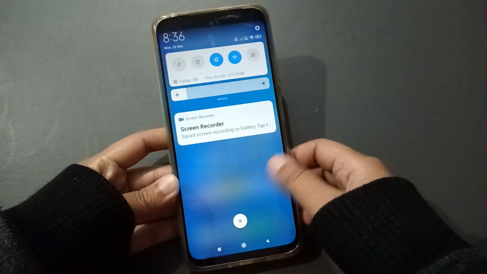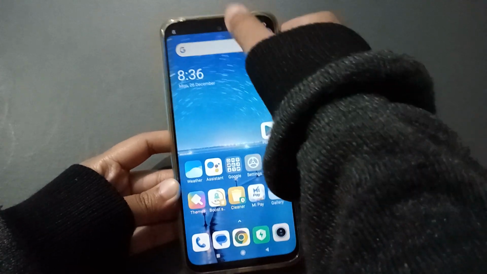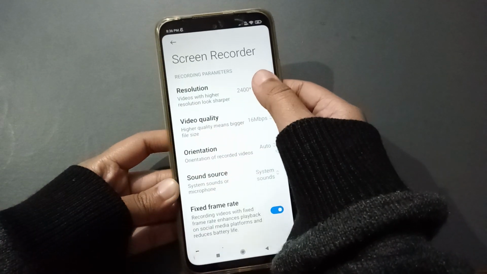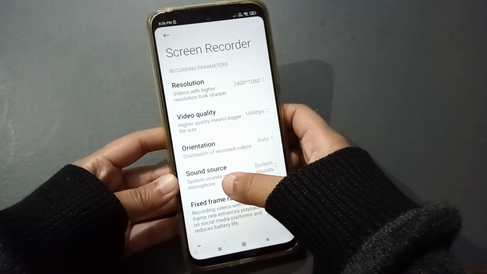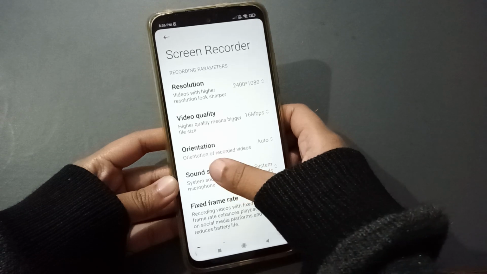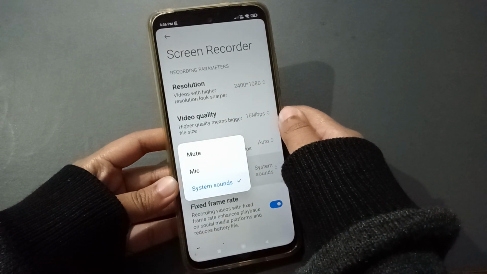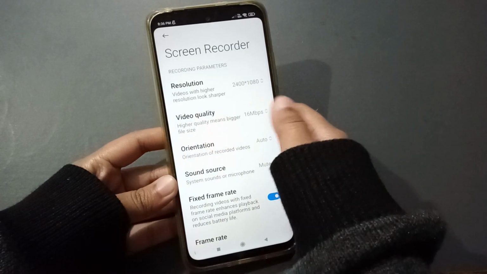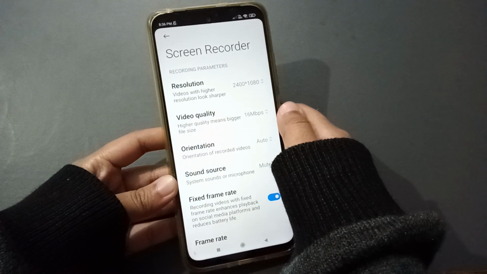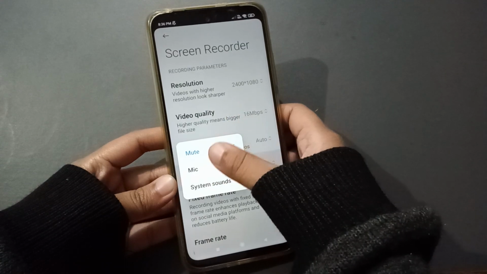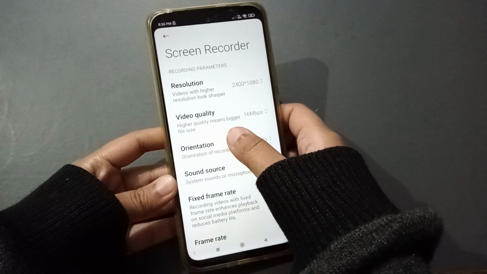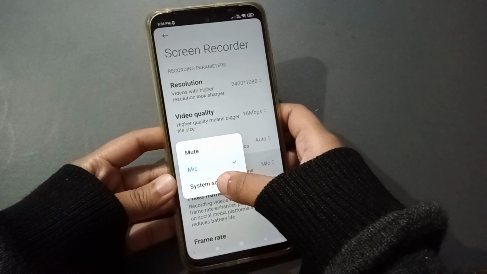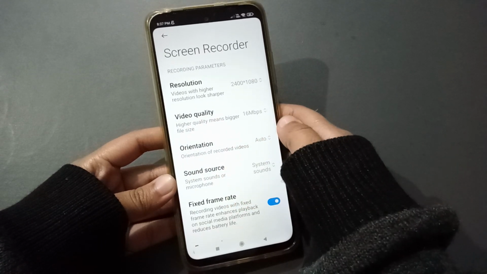After you have clicked on done, if you want to activate the recorder, you can see here's the recorder. Just press on it. When you press on it, on the bottom you are going to find the source, meaning sound source. So move on to the sound source, and if you want to mute the sound while recording, you just click on mute. And if you want to set only the external voice, just click on the sound source and click on the mic. And if you want to use only the internal sound while recording, just click on this system sound. Okay, you can activate it like that.